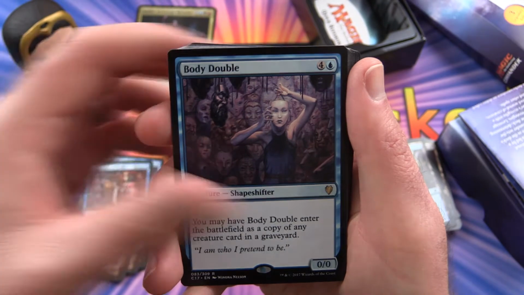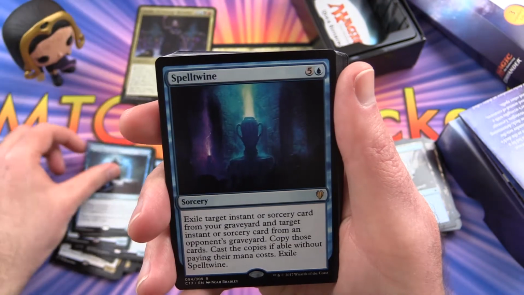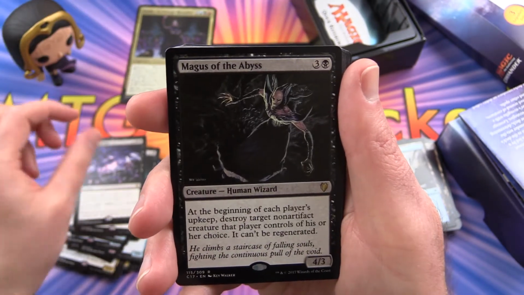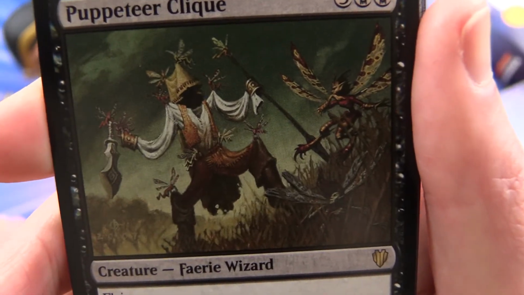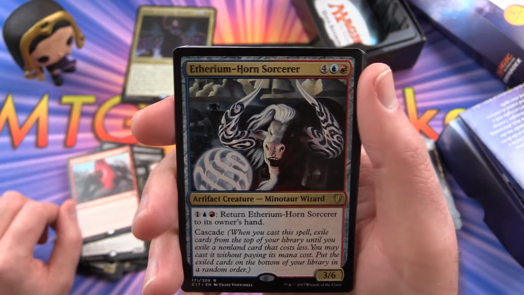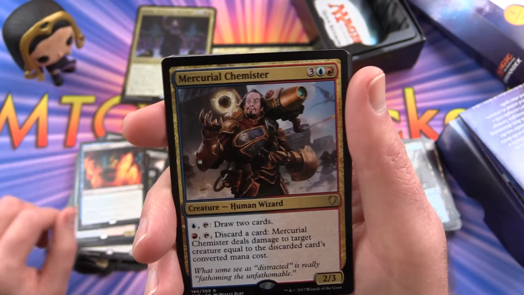We have a non-legendary Body Double, Harbinger of the Tides, Merfolk Wizard, Polymorphist's Jest, Serendib Sorcerer, Spell Twine, Apprentice Necromancer, Decree of Pain, Magus of the Abyss, Necromantic Selection, Puppeteer Clique. Clique, what is that? That is very strange artwork. Chaos Warp, Etherium Horn Sorcerer, Artifact Creature Minotaur Wizard. There's another strange one. Okay, Memory Plunder, Mercurial Chemister.